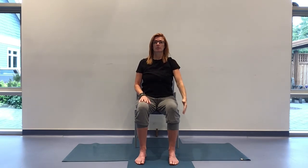Option to start to move from the shoulder. And again, awareness to the spine. So it's the shoulder that's doing the work here, the spine is staying neutral. Arm can come up to any height. That arm can be as far away or as close to your side of your body as you wish. Maybe the fingertips even come back behind you on the top of that inhale or exhale.